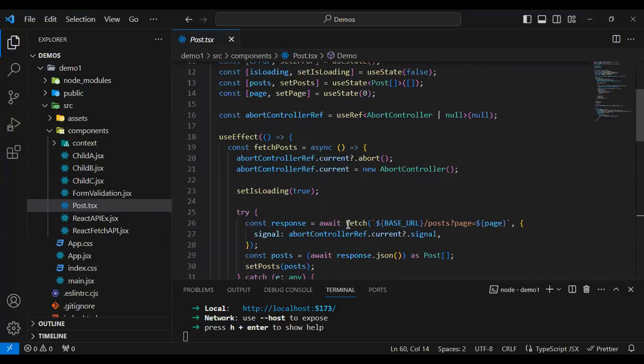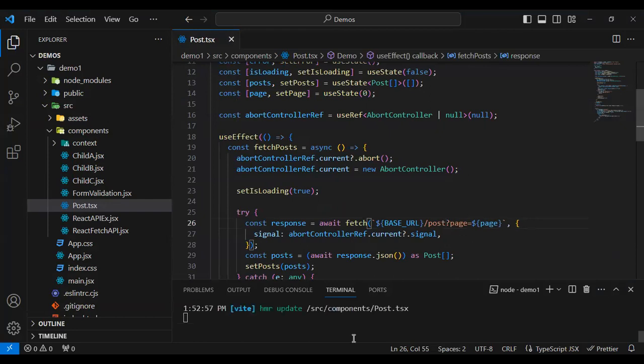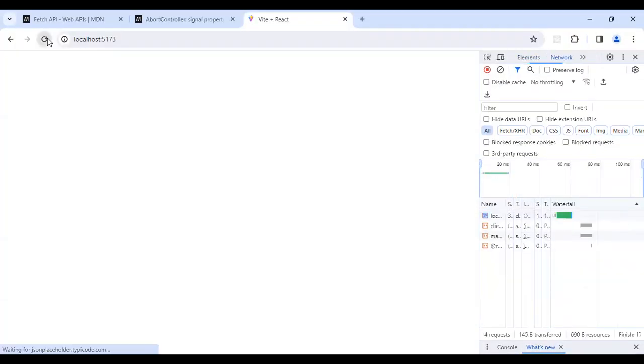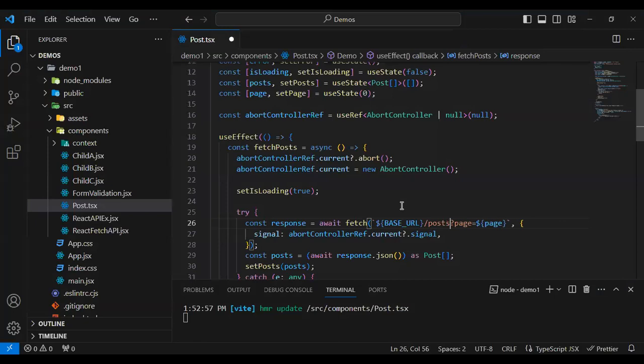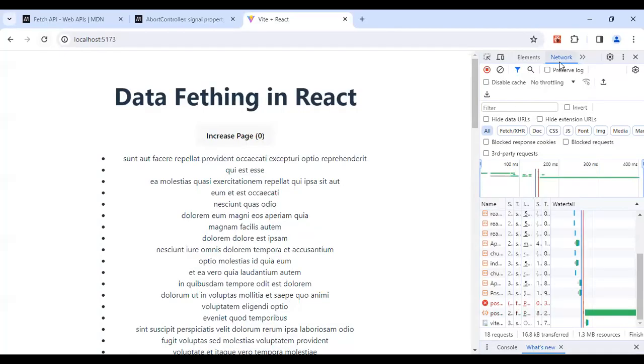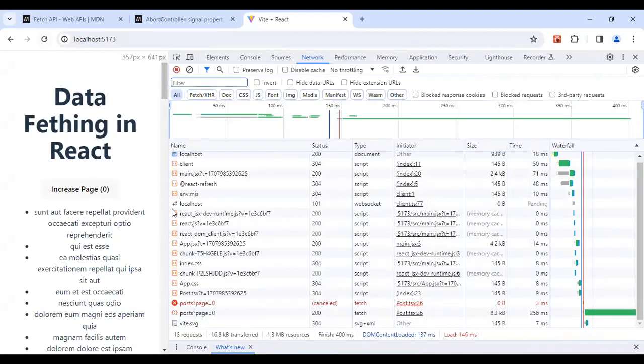Now let's change something here. Instead of post, let's save it as post and loading. We are not getting any data, right? Wait a minute, let me put it back. I want to show you the network traffic, so let's refresh it. I went to the network tab and let me increase the size of it.